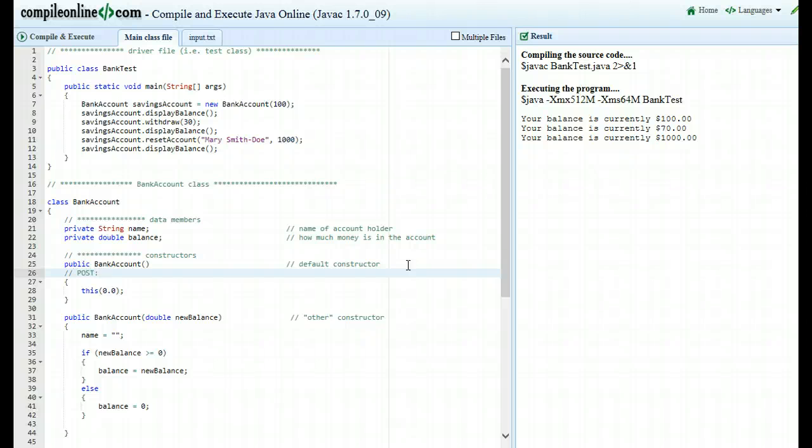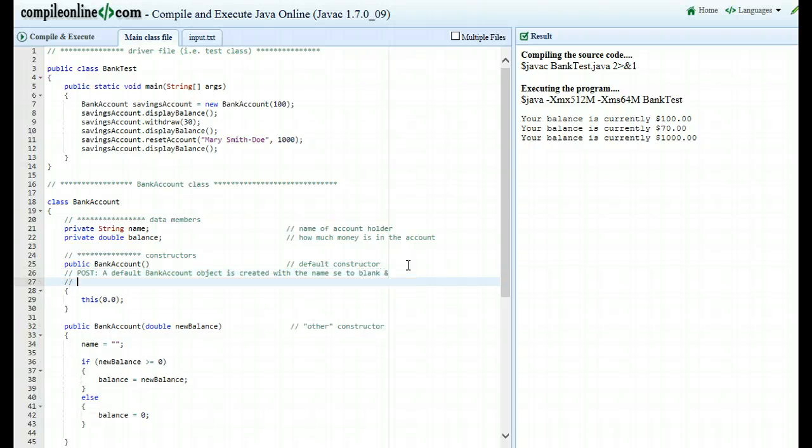So for example, the bank account default constructor. I'm explaining what it does. A default bank account object... So there you go.